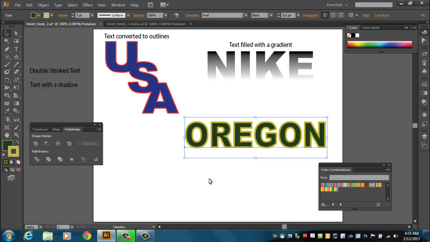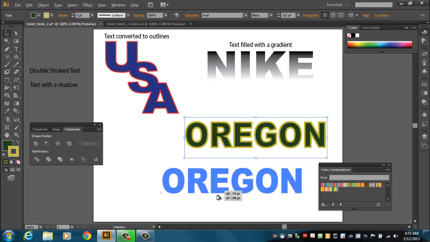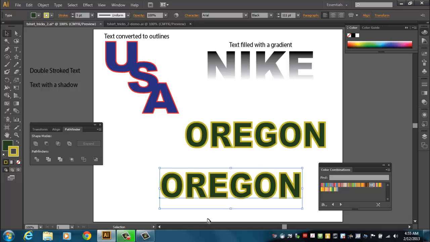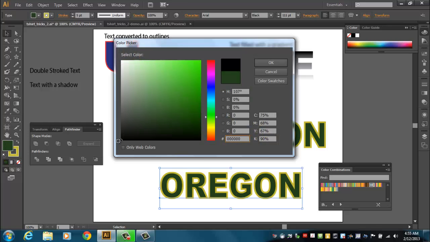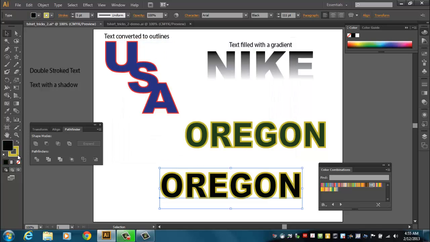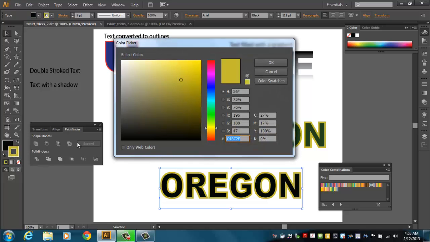It doesn't look bad, but I want to give it the effect of a double stroke. And if you look at shirts and stuff, you're going to see this. There's all kinds of shirts that have a double stroke on the text. There's a lot of ways to do this, but here's what I'm going to do. I'm going to Alt-drag this text to make a copy of it. And I'm going to set this second copy up with all black. Now, it could be whatever color you wanted, but I'm going to fill it with black, and I'm going to stroke it with black.